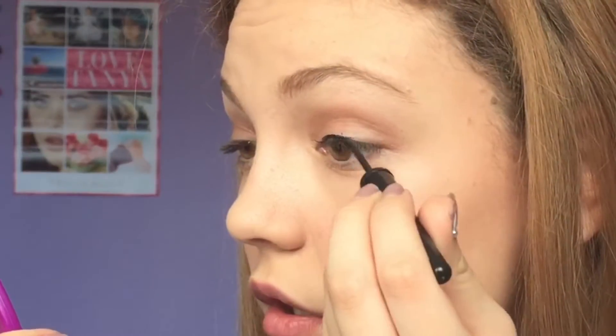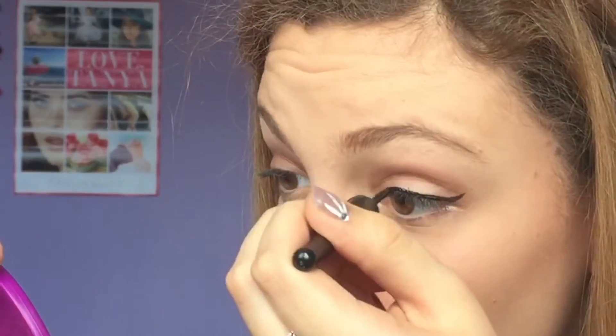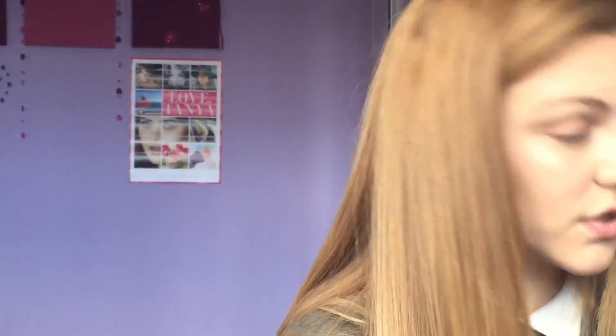Once blended, I'm going to go in with eyeliner. The eyeliner I've been using since Christmas is the Glam Eyes by Rimmel — I can't find a fault with it. It stays on so long, doesn't run when wet, and it's not hard to get off. It's just perfect. I know a lot of people don't like brush-tip eyeliners but these are my favourite type because they're really precise. One wing done — I always wear winged eyeliner because I think it suits my face. One of my daily struggles is getting my wings to match, but I think that suffices.